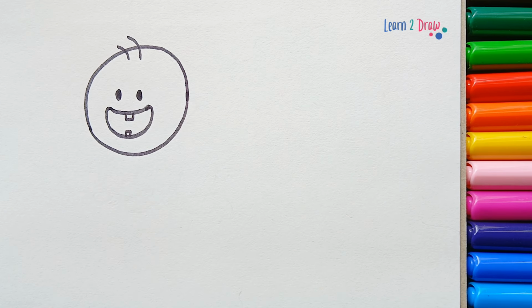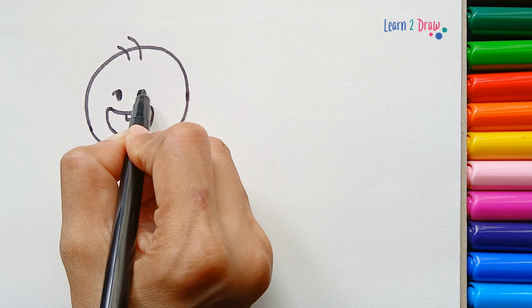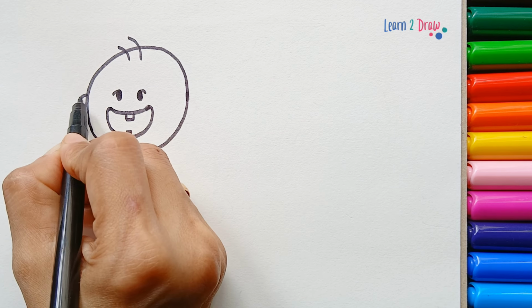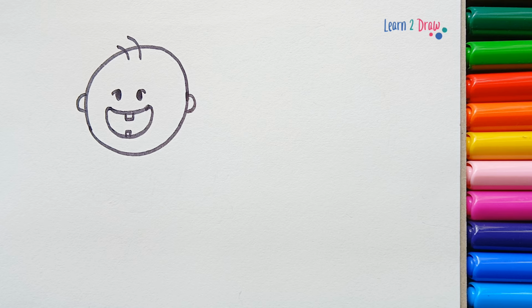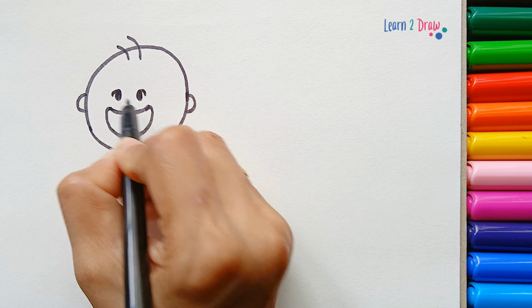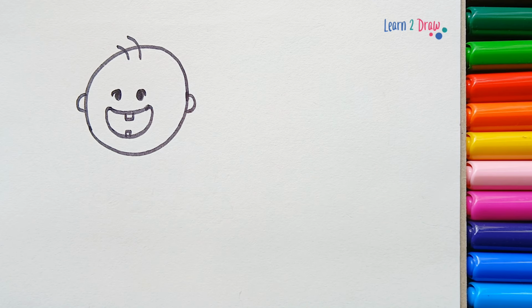Two curved lines for the baby's hair. We'll draw 2 little ears. Now we've completed the baby's face. Isn't it cute?